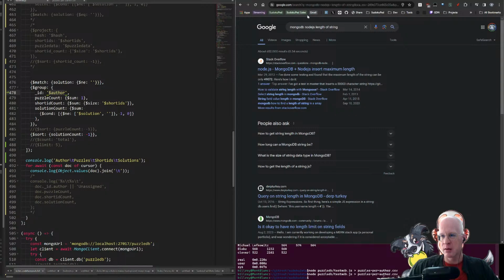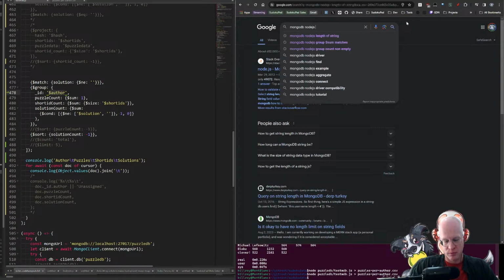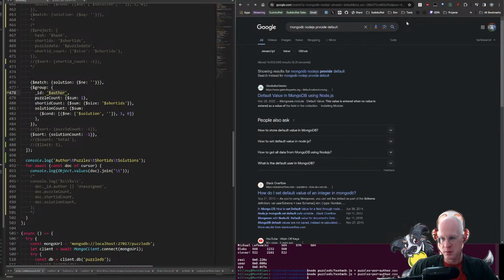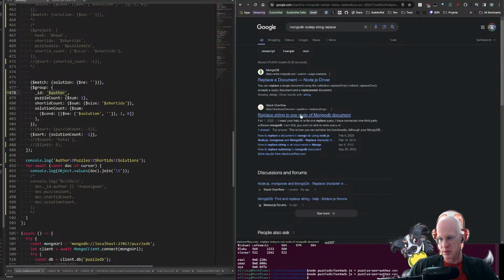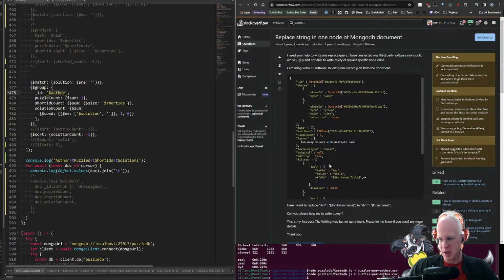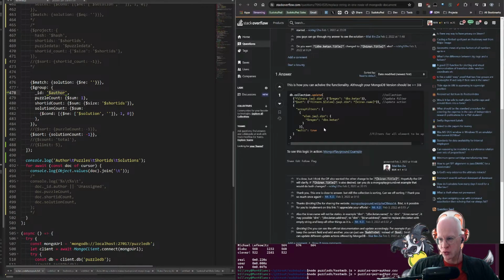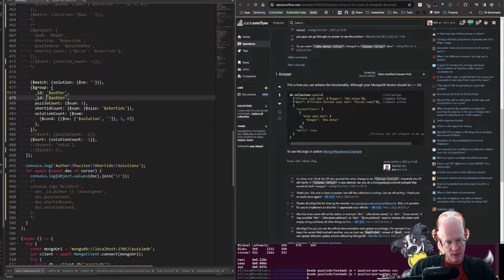Can Node.js provide a default string replace? So can I just say, I'm basically saying, if I make this a conditional, right?